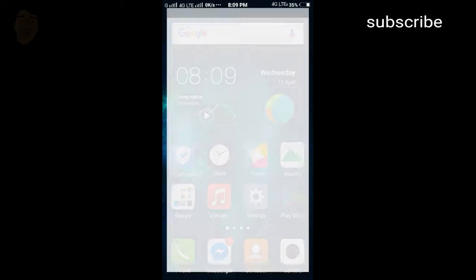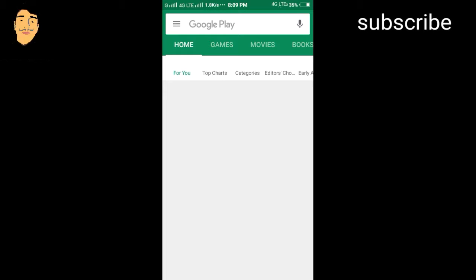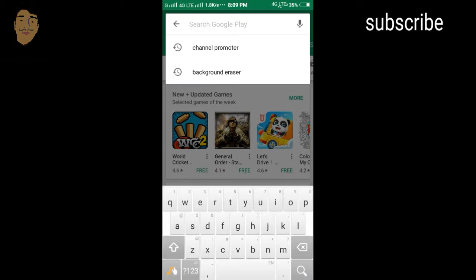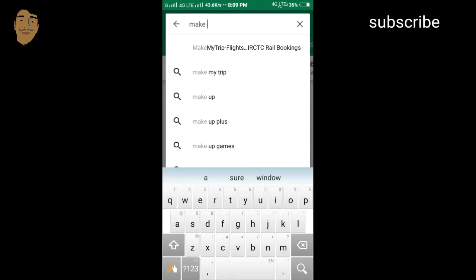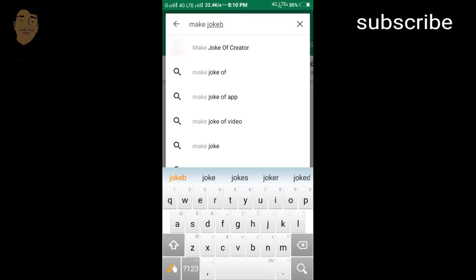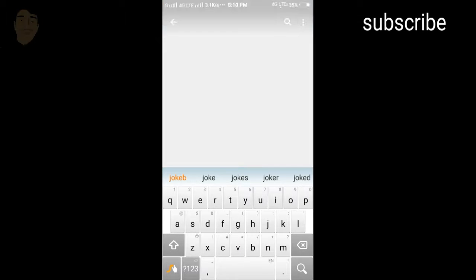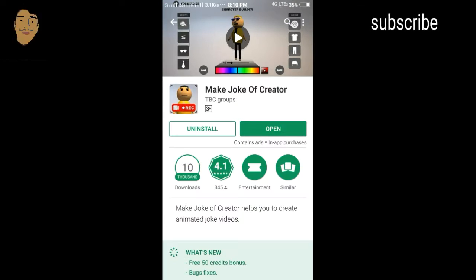So first, open your desired web browser and after opening that, you can write here "make Chokov creator." So that's the first app you can see, and I already installed this app.